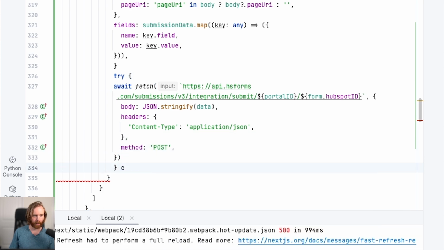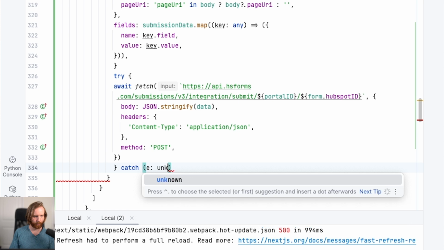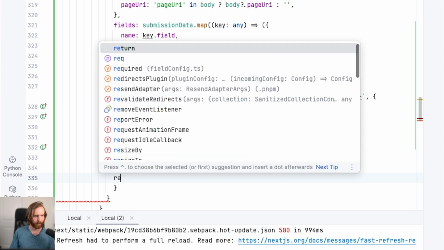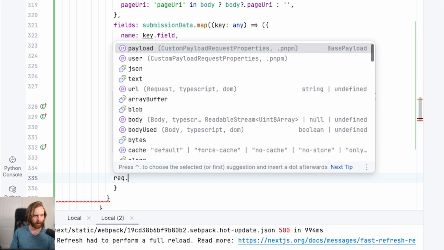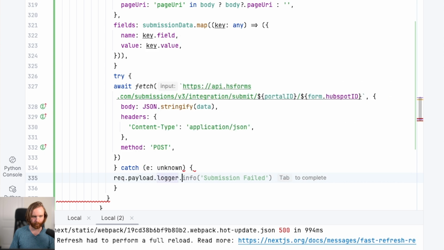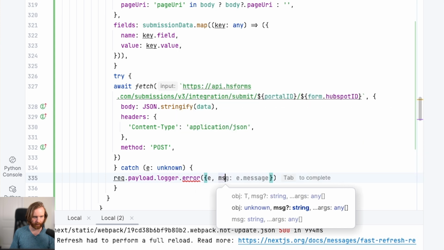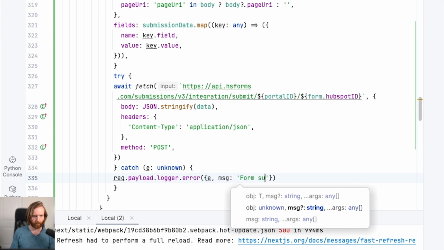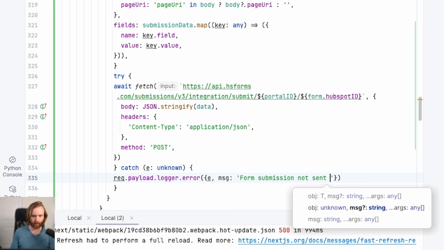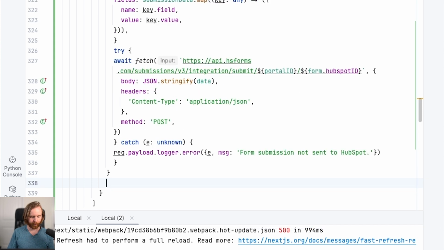Then we can catch our error e, which will be of an unknown type, and then log this in our payload logger as an error and just say first the error and then a message that says form submission not sent to HubSpot. We'll then await our sendSubmissionToHubSpot function.